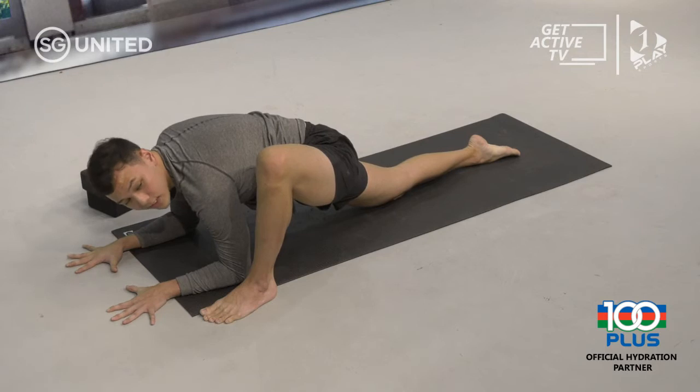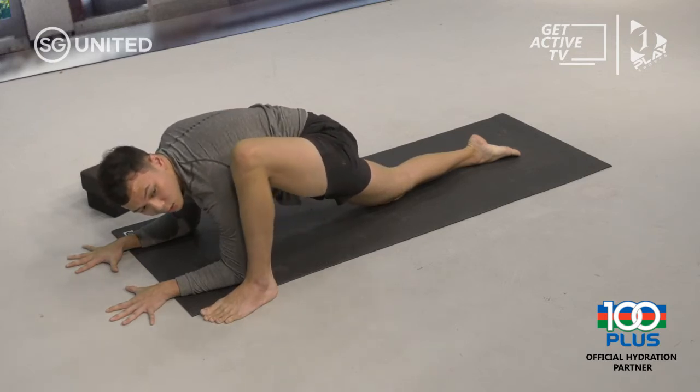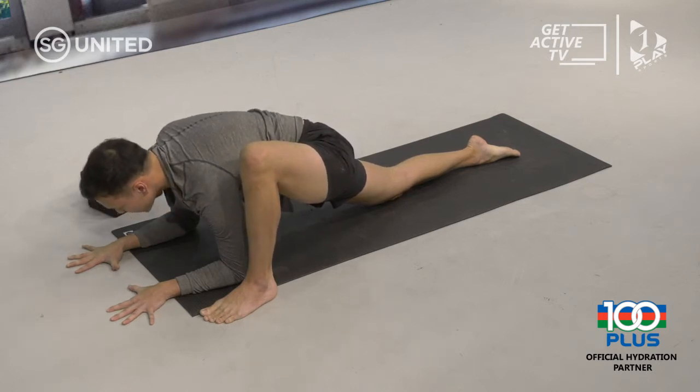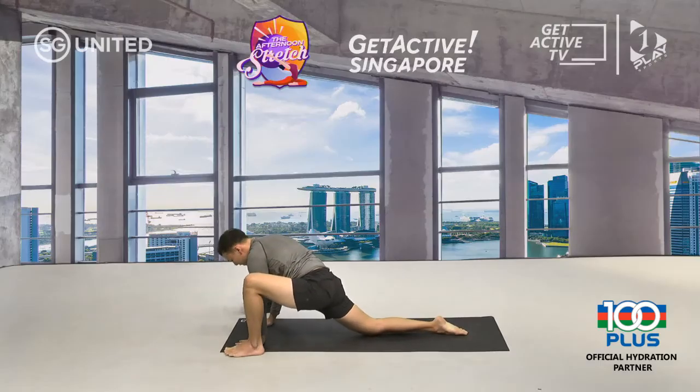Relax the right toes if that's more comfortable for you. Don't let the left knee flop out. Hug the left knee close towards the left armpit. Last three. Last two. Inhale, let's come back to our palms. Palms in line with that left foot.